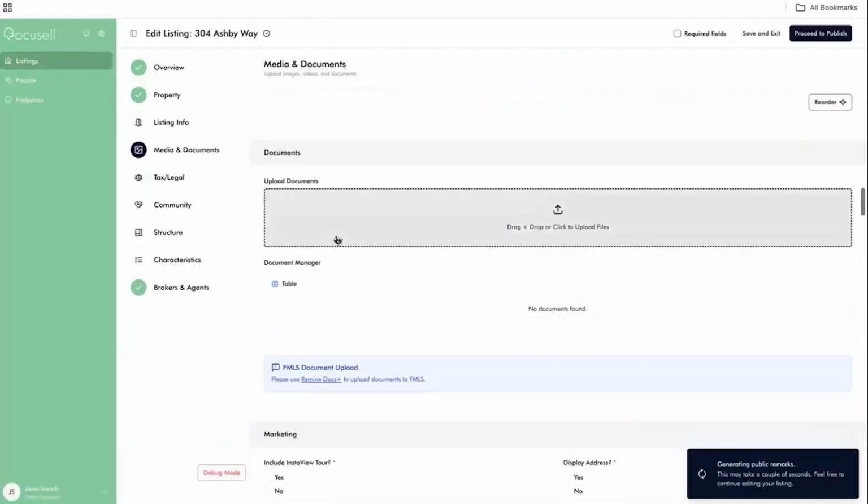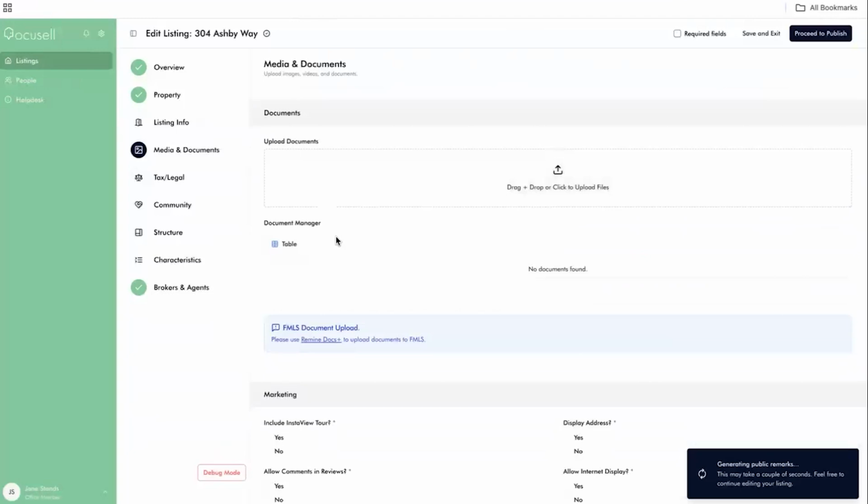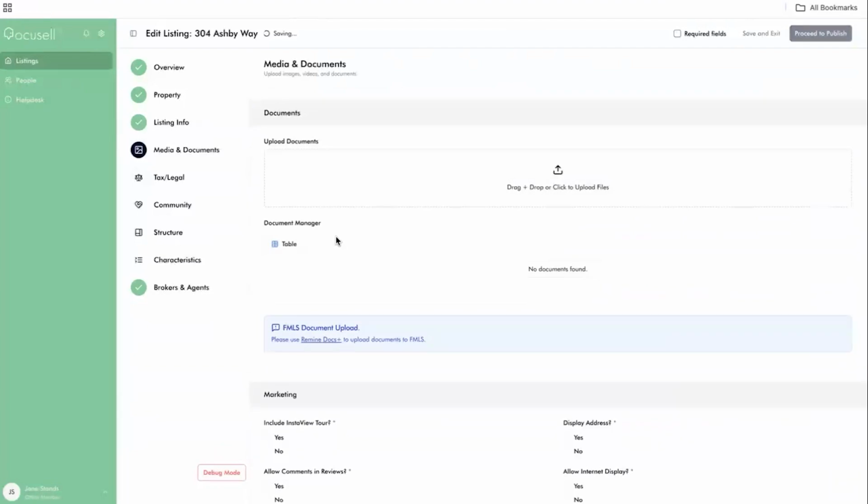All right. So next in the media and document section are documents. Any supporting documents that you need to upload, like lead-based paint documents or seller's disclosures, any of those supporting documents you need to upload to the MLSs, you'll have the option to upload them here.